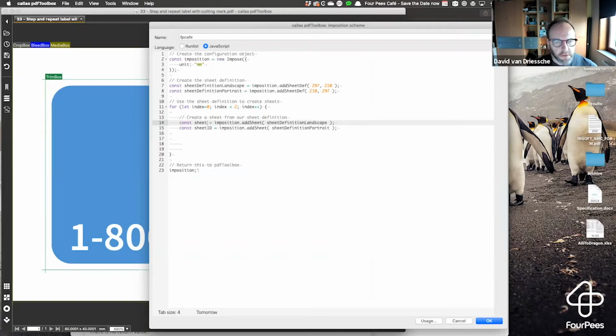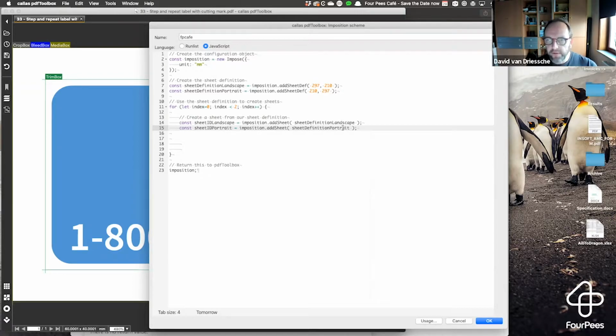And then I probably also need to change this. So sheet, I'll keep sheet ID landscape, and the second one we'll call portrait. This is still going to work. I'm just defining 2 different sizes now. They happen to be landscape and portrait, but they can be anything. Also, I can define as many of them as I want. It's not a problem. And I'm creating 2 sheets, one that will be landscape and the second one that will be portrait.